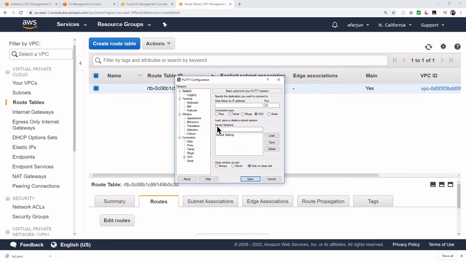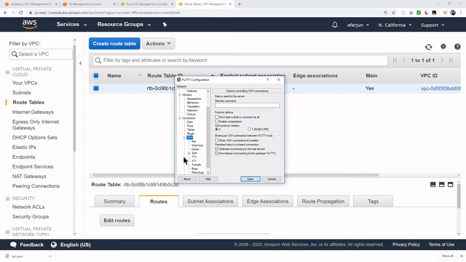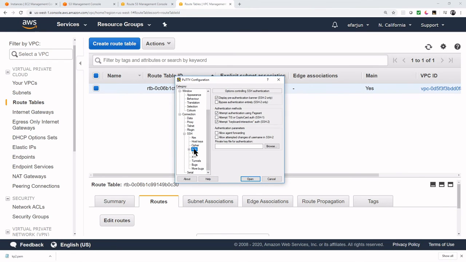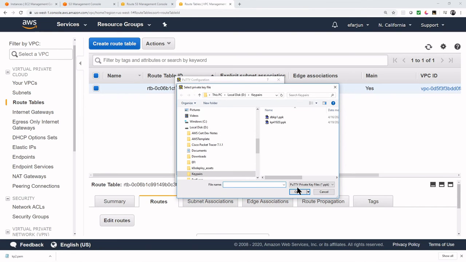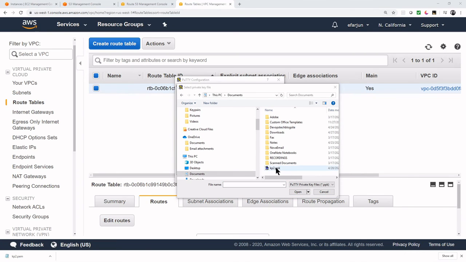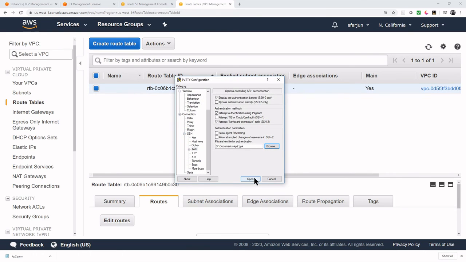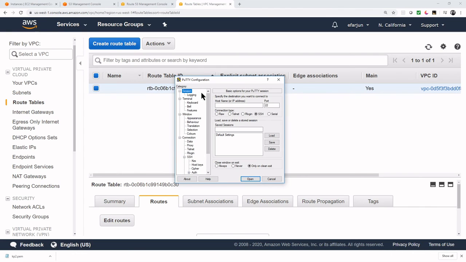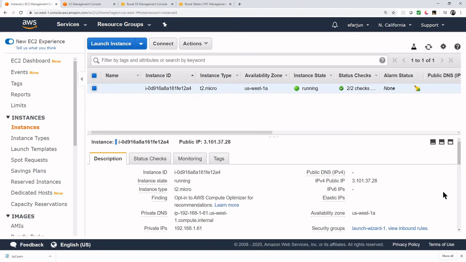So on your PuTTY configuration tool, we'll click on SSH and auth, and we'll browse for our key. So kp2.ppk, it should have a ppk extension file name. So open that and then go back to session, and we have to find the public IP of our EC2 instance.